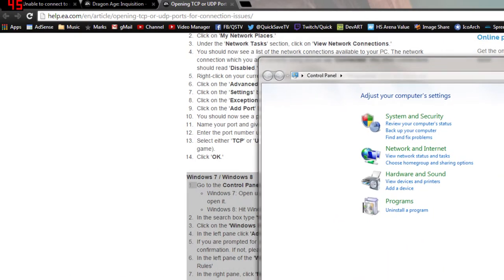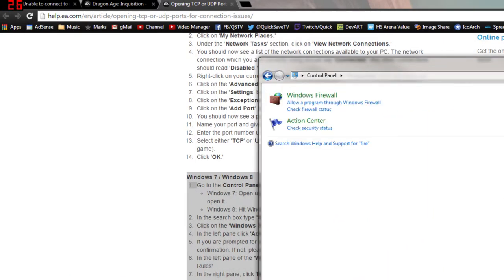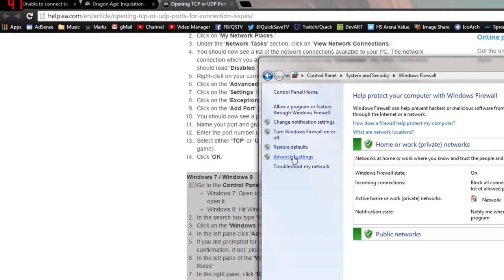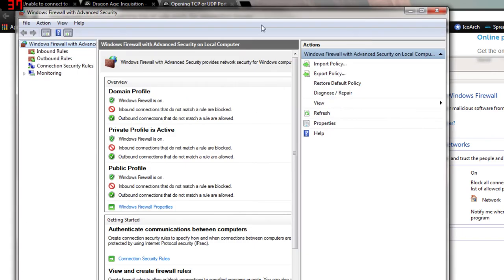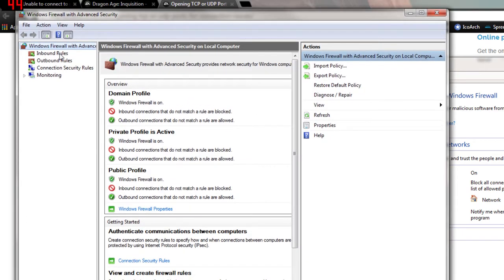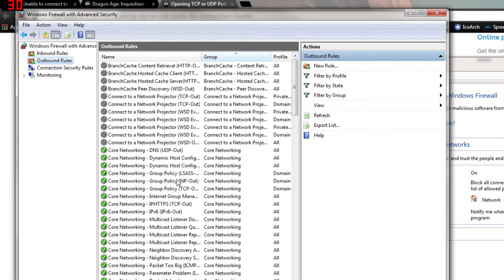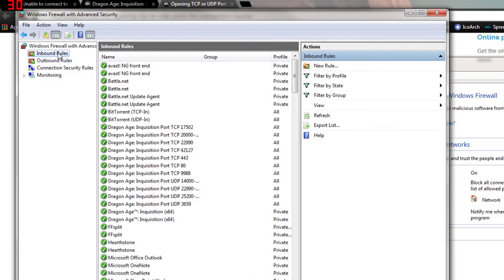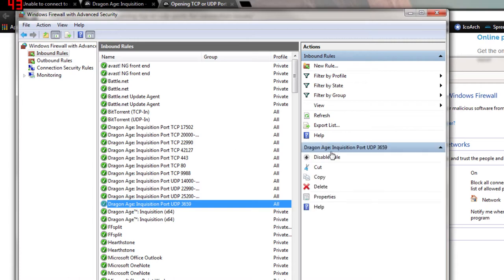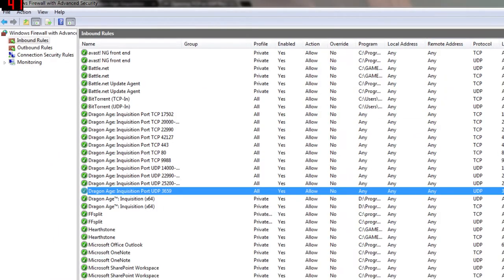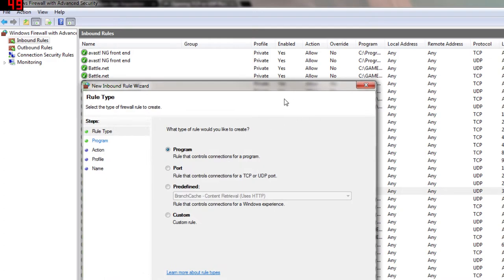You go to control panel, then you type firewall in your search. You open Windows Firewall, then you go to advanced settings, right? And you go to, I think, outbound rules. I'm pretty sure. Sorry, inbound rules, okay? Do I see it here? I think it was inbound. Yeah, it was inbound rules. I'm sorry, guys, for the confusion. It's a little bit hard for me. Okay, so you go to this place and you start creating new rules, okay? And your new rules will be ports, okay?